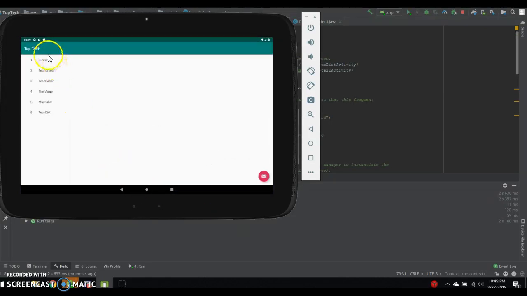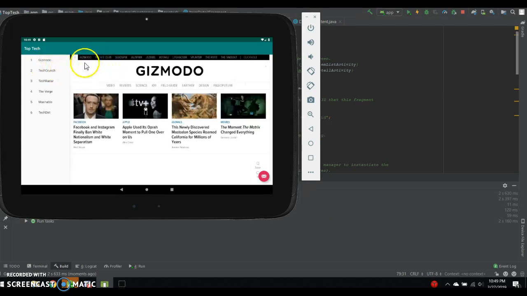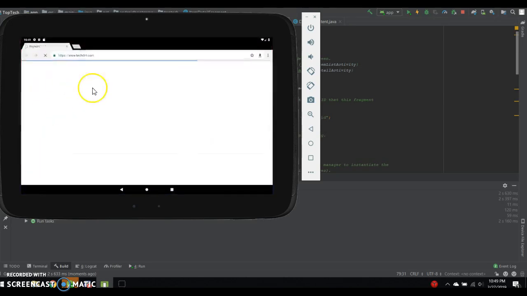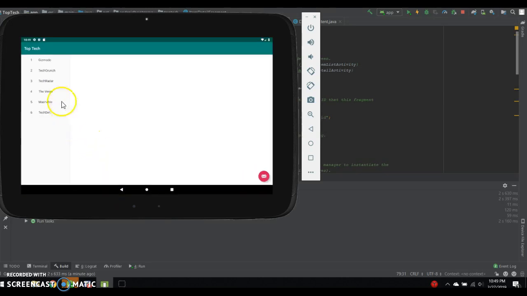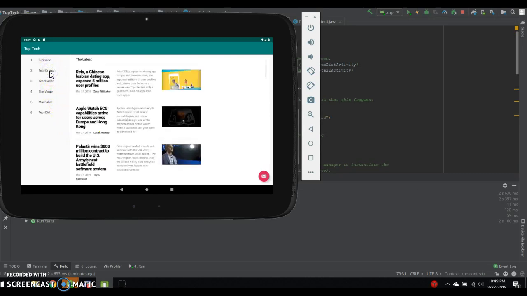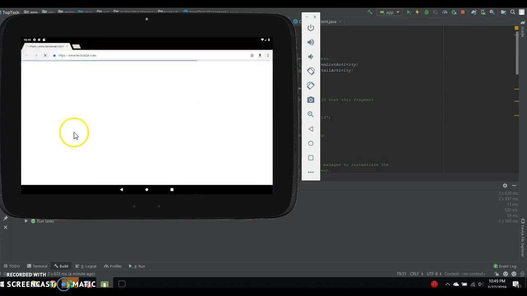There it goes. On the side here we have the 6 different sites. Most of them will open up here like it's supposed to. I think some of the other websites have their website set up differently. I think this one's one of them. Yeah, it'll load it in Chrome instead of actually opening it through the app, which the code for those are the same, so I'm assuming it's something with their website that doesn't allow it to be open this way. But most of them open this way. That's one that doesn't.